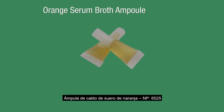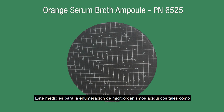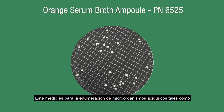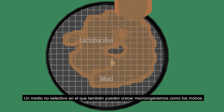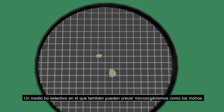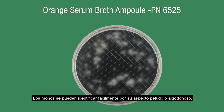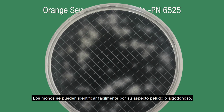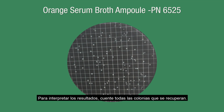Orange serum broth ampule. This medium is for the enumeration of aciduric microorganisms, such as Leuconostoc, Lactobacillus, and yeasts. A non-selective medium in which microorganisms, such as molds, can also grow. Molds can be easily identified by their fuzzy or cottony appearance. They may or may not contain powdery spores. To interpret results, count all colonies that recover.